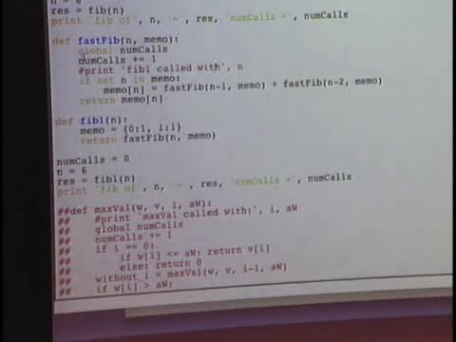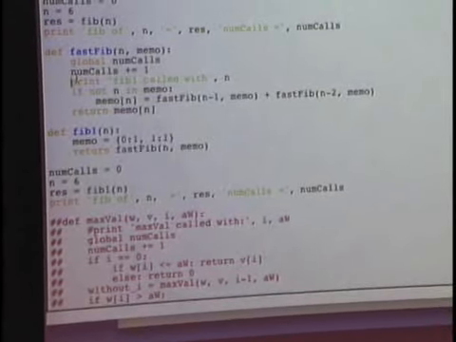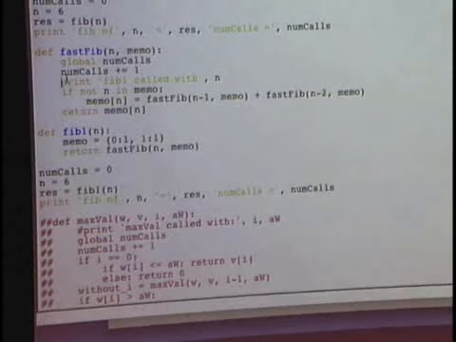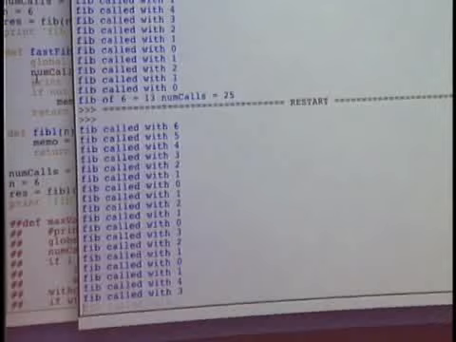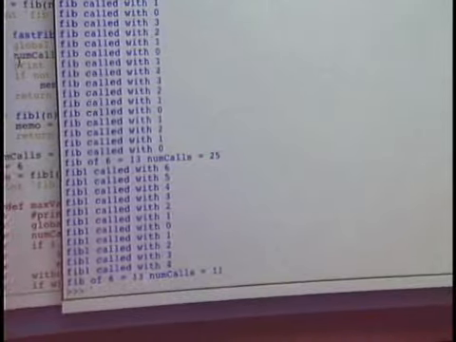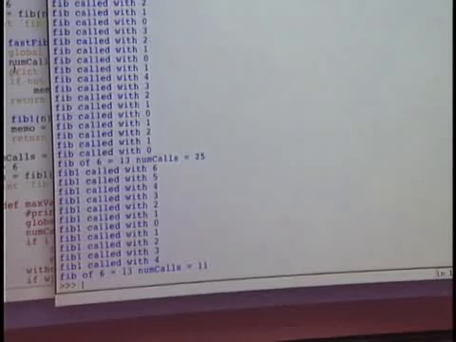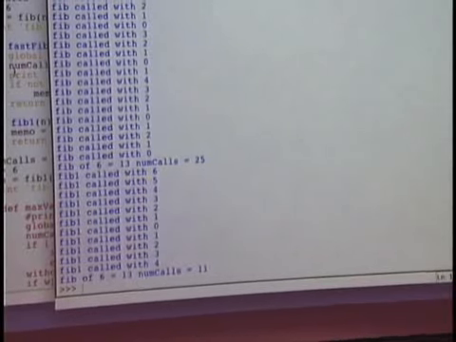Well, actually, let's turn the print statement on since we're doing it with a small value here. So what we've seen is I've run it twice here.